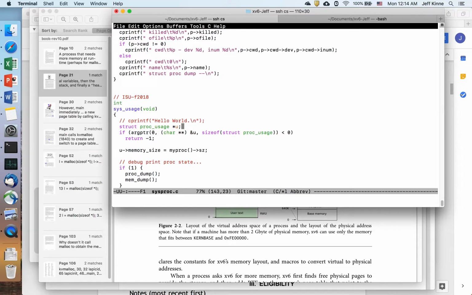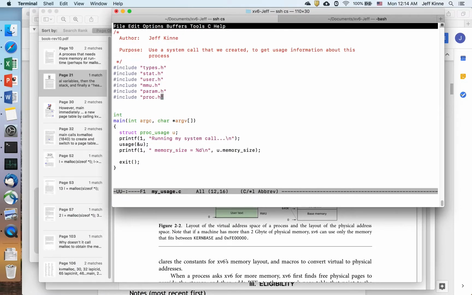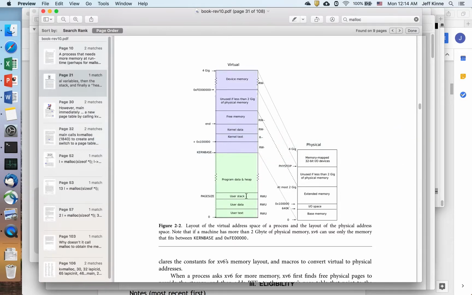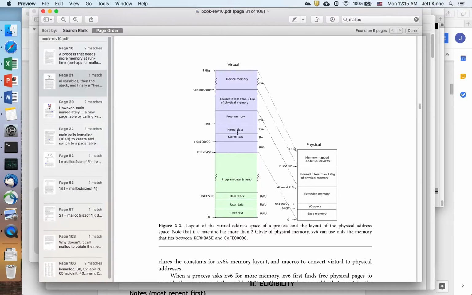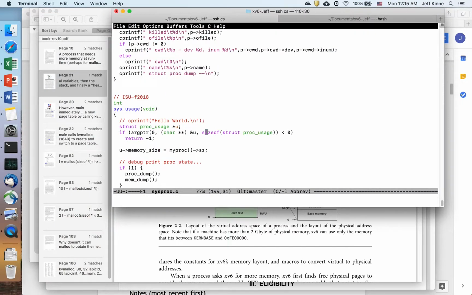What it's supposed to be given here, right? So what my program did here is it gave me the address of where to put. It's going to put some information, and this is where to put it. Okay, and since this is running in user mode, it's a regular program, this variable is going to be sitting in the user stack. It's a local variable. It's sitting down here, so the address for that is going to be down here and not up here. Argpointer is going to check that address to make sure it looks all right.